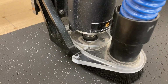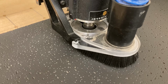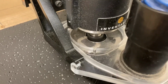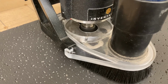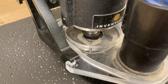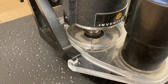Another big change is that in the beginning I did not have the dust collection. And this ceiling tile, being quite frankly mostly paper, it created an awful lot of dust that was scattered all over the machine and all over the ceiling tile. Now that I have the dust collection on here, it makes a world of difference. Literally, you see virtually no sawdust at all that's being generated from this ceiling tile carving. That vacuum is just pulling all of that dust away.